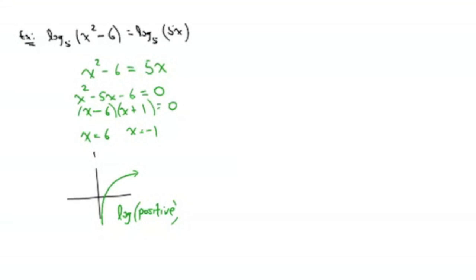So if I take 6 and plug it back in, it had better give me positive answers on the insides here. Over here you get 36 minus 6 is 30, so log of 30. Over here you get 5 times 6 is 30, log of 30. That's perfectly safe. The one I'm worried about is negative 1. If I plug it into the first one, it gives me log of negative 5. Right away you can't do that because you can only do log of positives. So this answer is what's called erroneous. You generate it, but it doesn't exist. We've done that before. Rational expressions come up with an answer that, when you plug it into the bottom, becomes 0 and you can't use it. Same thing here. So the only solution to this one is x equals 6.